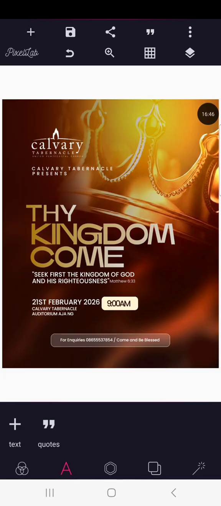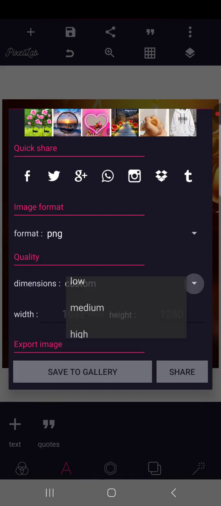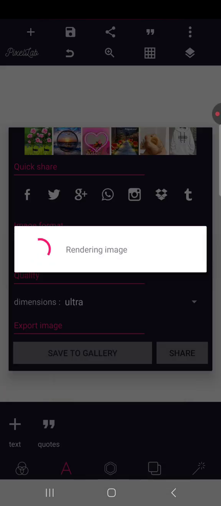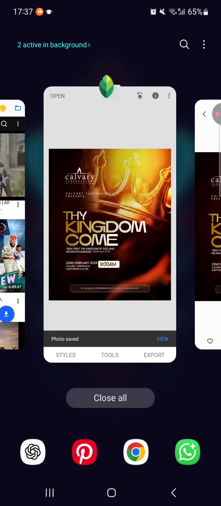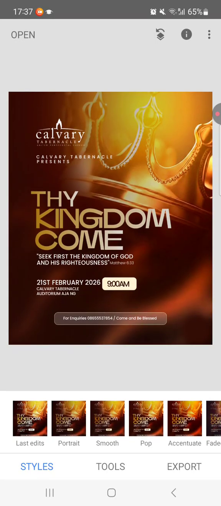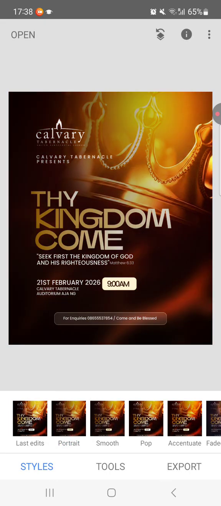Now you can save your work and proceed to Snapseed. Remember, I always say I edit my designs, the final finishing touches, using Snapseed. So that's what we are going to do. I'll go to Snapseed, open a new project, select the design. Thank you so much, Trini Designs. We got this one from you. First, I'm going to apply a portrait effect. You see how the design has changed. It has made the dark part of the design darker so that our text can be showing.